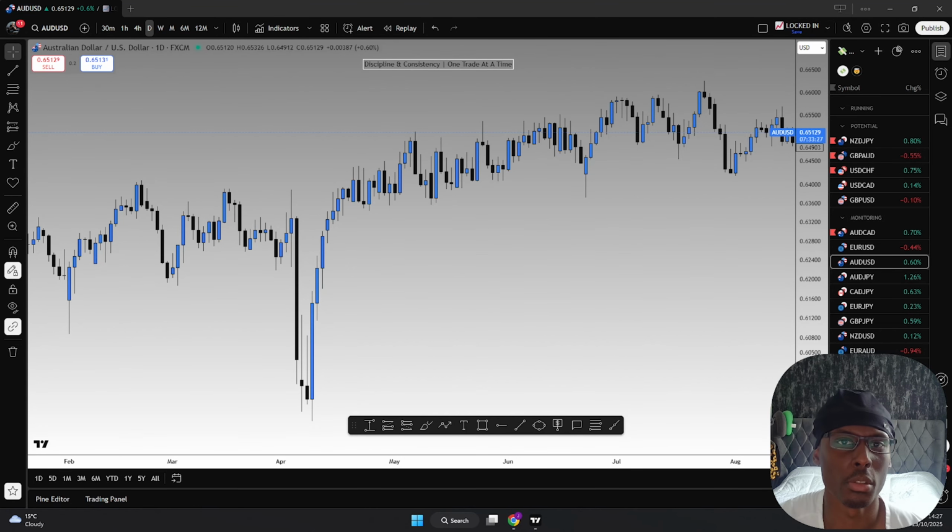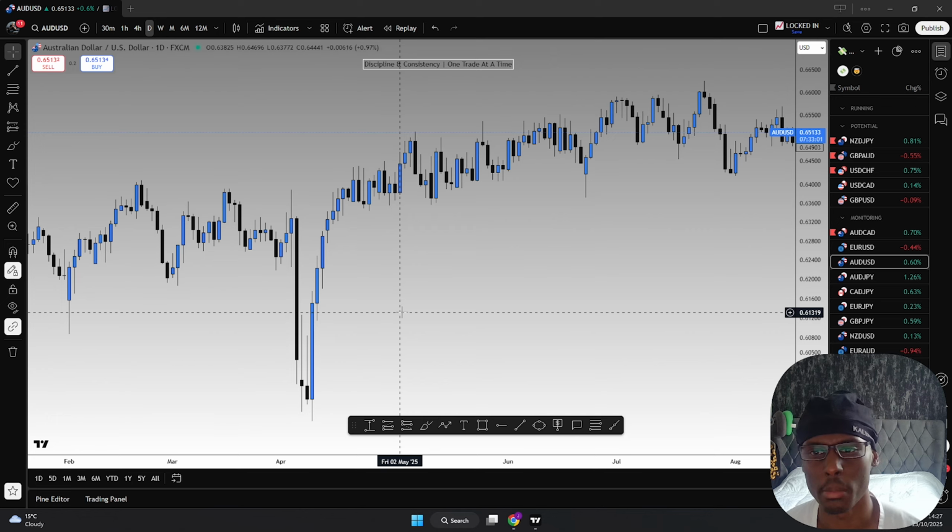Today we're going to be talking about how to set your stop losses and your take profits in the market. So firstly, I've got to mention, when you're setting your stop losses and your take profits, you want to make sure you're doing it in line with market structure. Market structure is key in the market. You can't be setting your stop loss based off a level that's how much you want to lose in the market because you're over-risked or any other nonsensical reason. It has to be based on market structure.